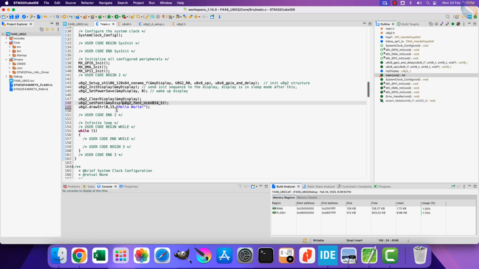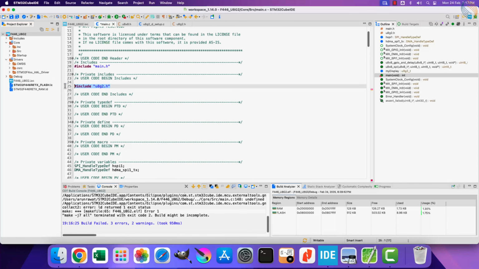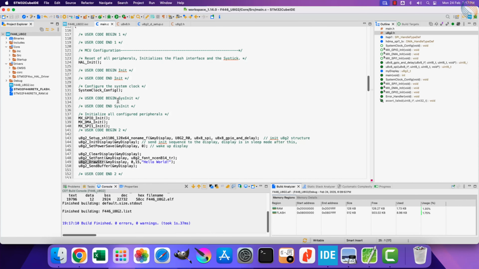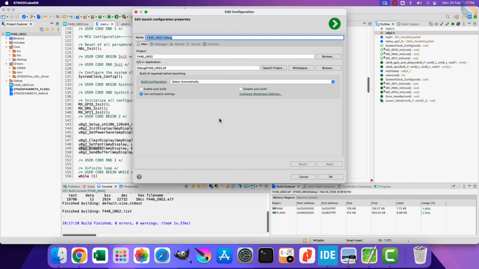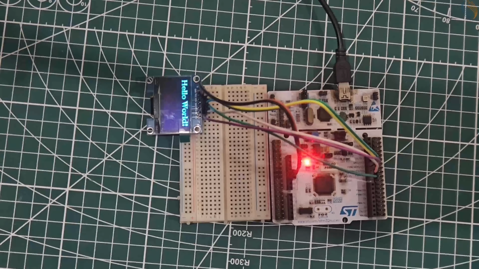The first parameter of these functions will be the U8g2 structure we defined above. You can refer to the drawString and setFont functions for the C in the function reference. Alright, all the errors are gone now, so let's flash the project to the board. You can see the string is printed on the display.